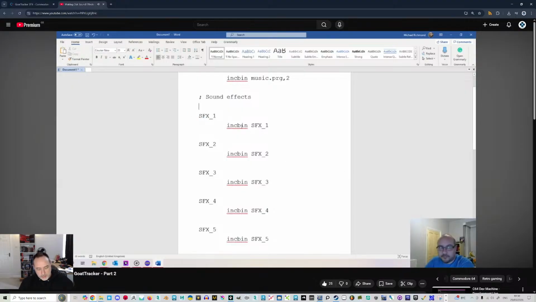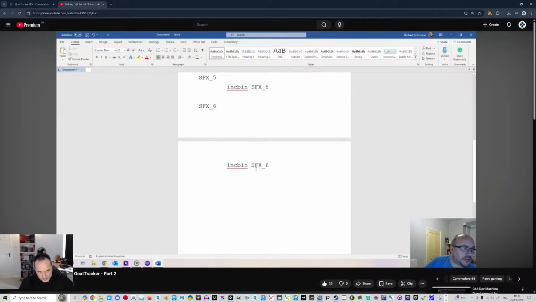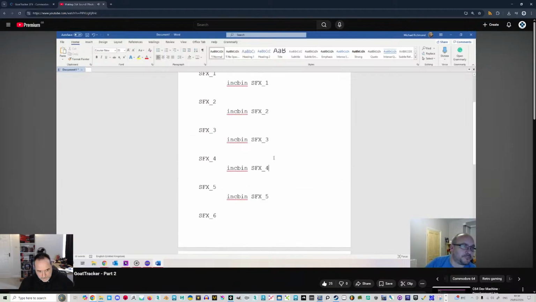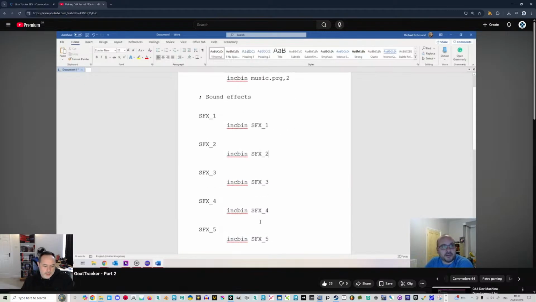I put them at $3000. I'm including them in order. I've included them in the order so that number 6 has got the highest priority, although I've only just put 4 in. So number 4 that we've just put in is the highest priority, and will overplay any of these three. Something I need to add is where the SID data ends, so that you can have it right after it.